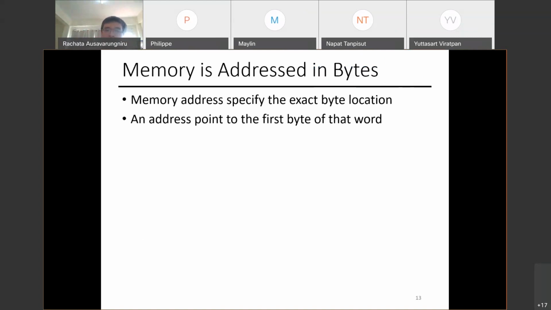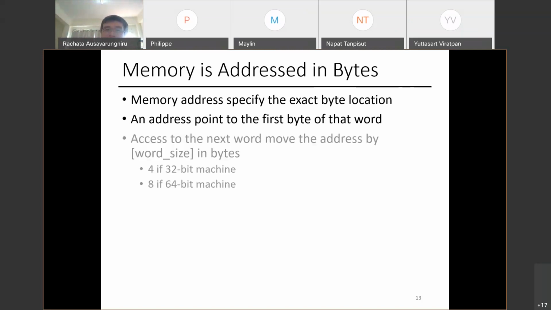An address typically will point to the first byte of that word. The address that you got, the pointer, points to the first byte. So access to the next word will move the address by that many bytes. For example, in a 64-bit machine, you move by 8 bytes. In a 32-bit machine, 4 bytes, right?